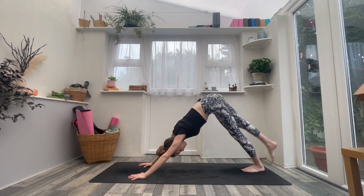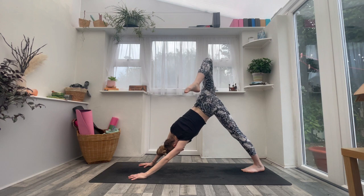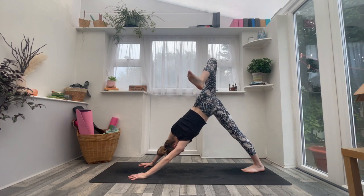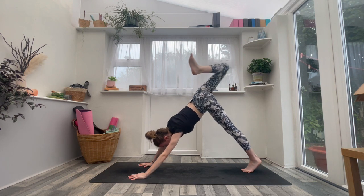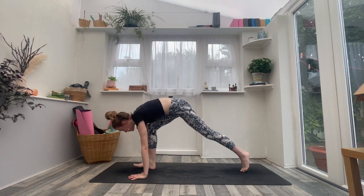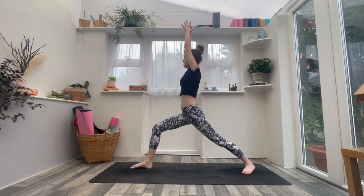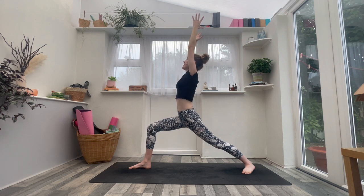On your inhale, raise your right leg to the sky. As you exhale, bend your right knee, open your hips — squeeze the right heel towards the glutes and find a little tuck of the tailbone so the lower back is nice and long. Take a full inhale here. Exhale, right foot steps forwards, back heel drops to the mat. Inhale, Warrior One — rise up. Exhale, settle in. Arms are strong and straight, big bend in that front knee. Breath in, breath out.